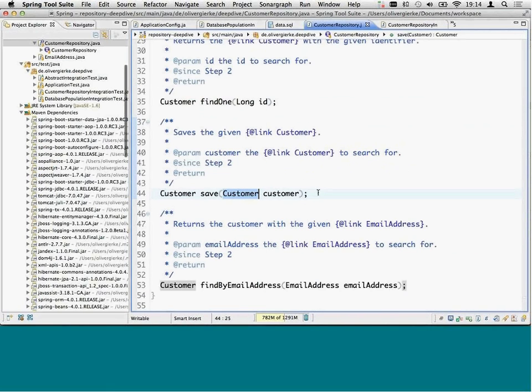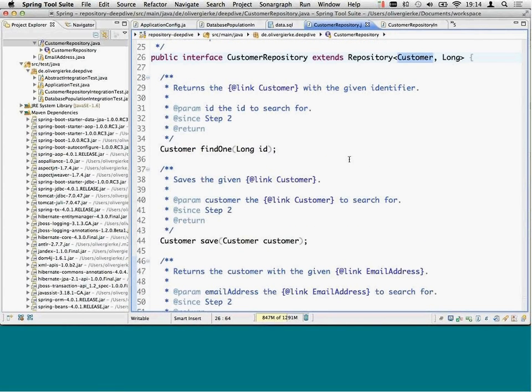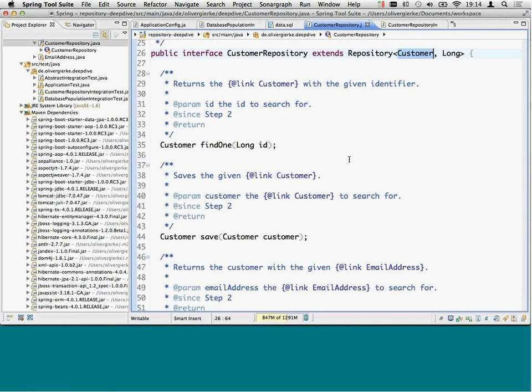For the find by email address, it's a bit more complicated in terms of, okay, we need some more logic here, because we effectively need to turn this into a query execution. And if you don't do anything else but declaring the method, we derive the query from the method name. So we find this is a repository for customer, or it's the return type here.